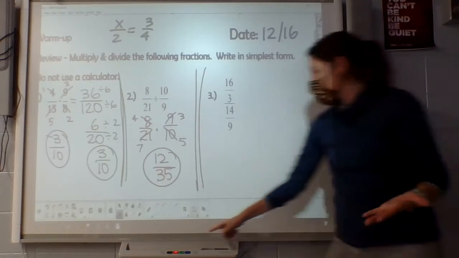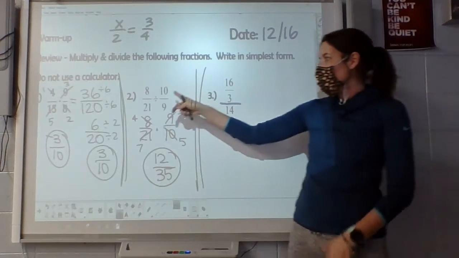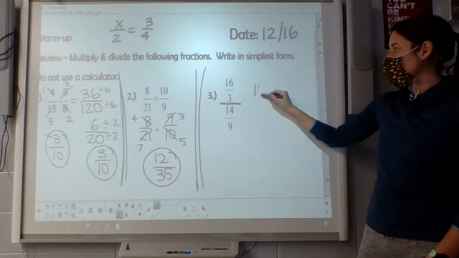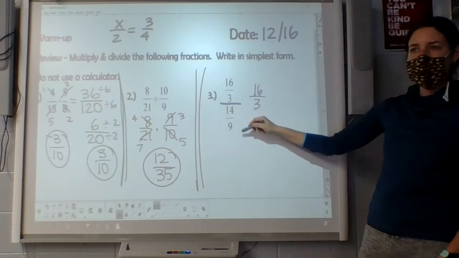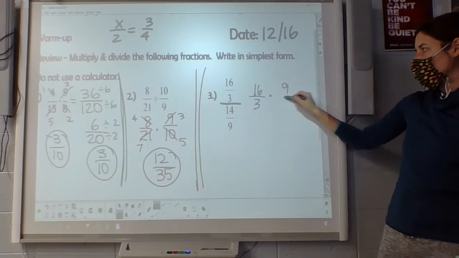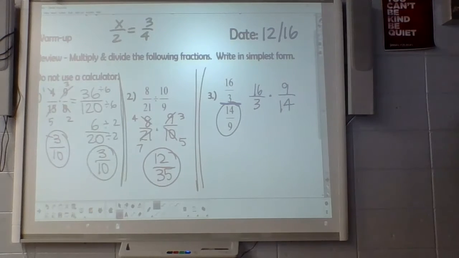So this line is just really saying I'm just dividing these two. So the same thing we did over here. We're just dividing 16 thirds by 14 over 9. So instead of dividing, I'm going to multiply by the reciprocal. So I'm flipping this bottom fraction. So it's just a fancier way to write this, and we're just going to simplify it that way. Now again, I don't want to multiply 16 times 9, so I would rather simplify first.